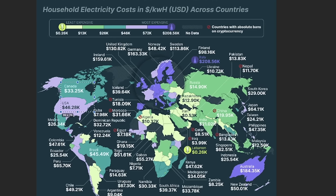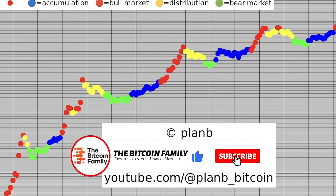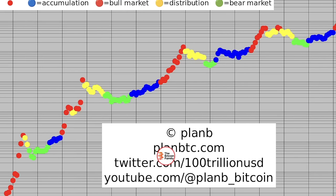It currently costs almost 50k in the United States and 33k in Canada to mine one bitcoin. After the halving, those costs will roughly double — so almost 100k in the US and about 60k in Canada to mine one bitcoin. The bitcoin price needs to be higher than that for miners to be profitable. Some countries are much cheaper — Nigeria at 7.7k, Egypt around 7k, Zambia 8k — but Australia is 184k and New Zealand 50k. The halving makes the Bitcoin price need to double.